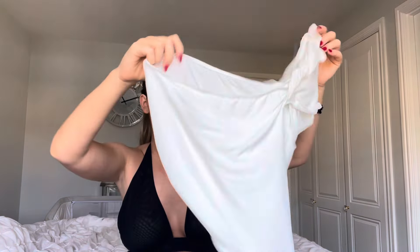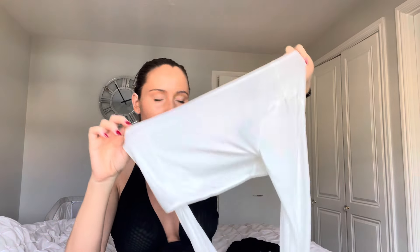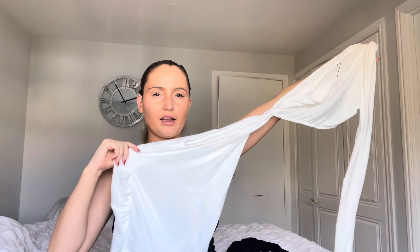This looks nice. I feel like it can be hit or miss with dresses, but this is called the Cream Slinky One Shoulder Waist Cut Out Ruched Bodycon Dress — so there's a cut out on the waist. I don't know — I don't love it when they're in this slinky material, and it looks a little bit thin. Let's try it on and see what we think. First thoughts though: it does feel like it'll be really comfortable, but it feels a little bit cheaply made because it's very thin — not a really high quality material.